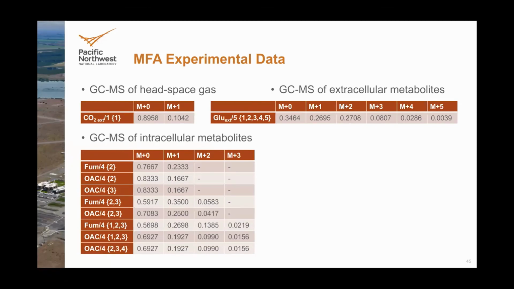So we've got the mass isotopomer fraction vector for carbon dioxide, the extracellular carbon dioxide. Then we also have GCMS of glutamate, and GCMS of our intracellular metabolites. Notice that, in our fictional experiment, we've been able to associate our peaks with the moieties of the molecular species. For example, the first row is fumarate, which has 4 carbon atoms in total, but we're only considering the moiety of 1 of those carbon atoms. Whether or not this is reflective of reality, we can debate over a drink, but this is an example of experimental data and how one might incorporate it into a model.